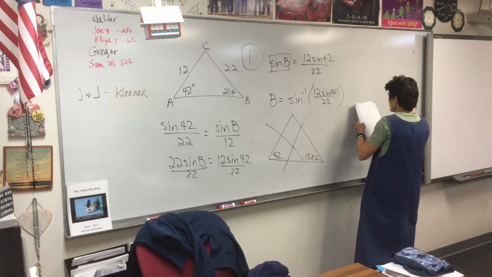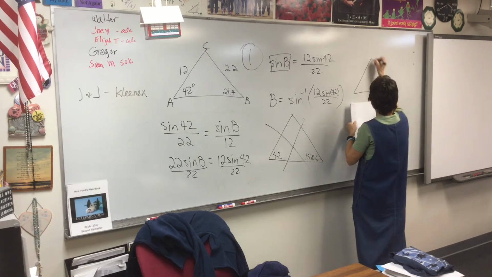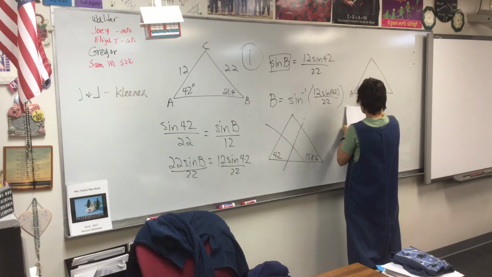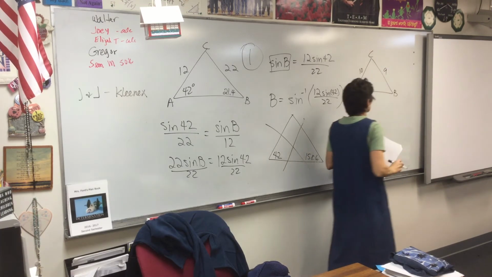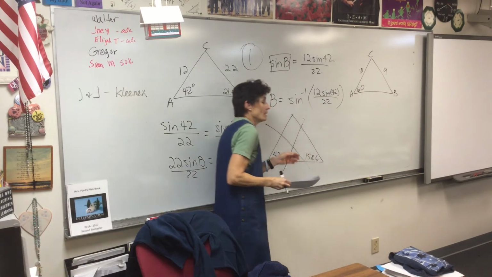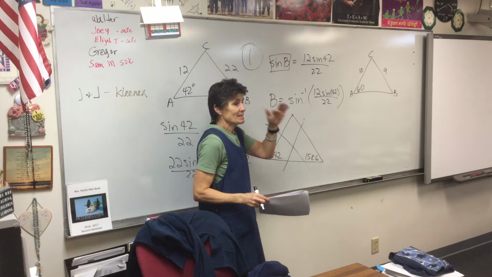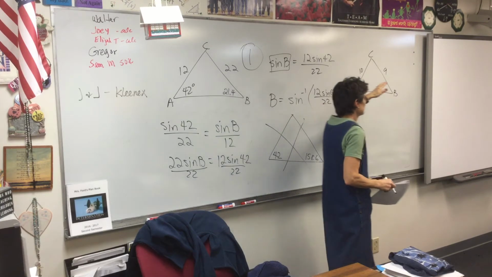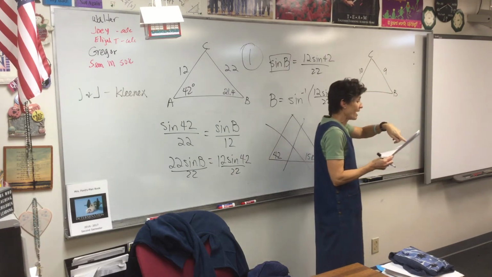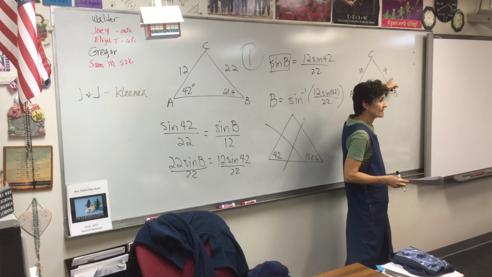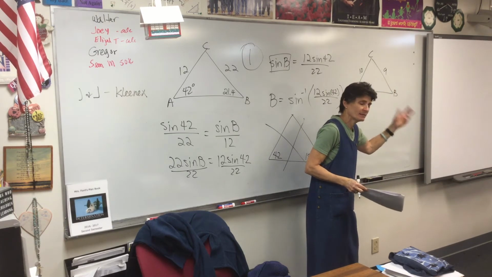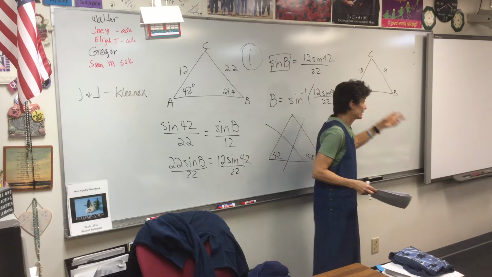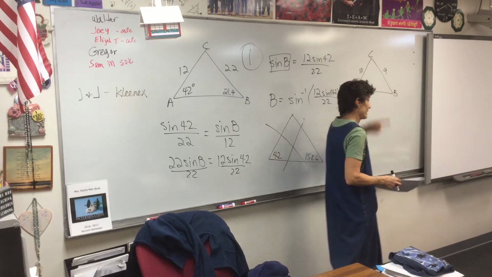All right, so things are starting to come together. Let's look at the next one. We have a 60 and a 9 and a 10. It is vital that you get the 9 and the 10 in the right spot. The 9 has to go across from the 60 because the 9 is little a. And little a has to go across from big A.